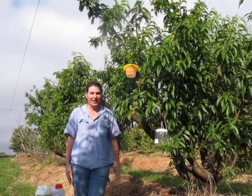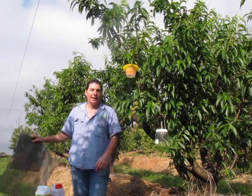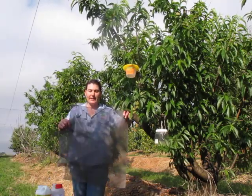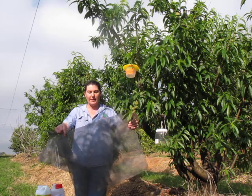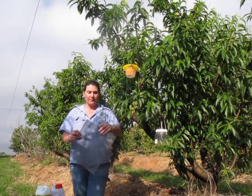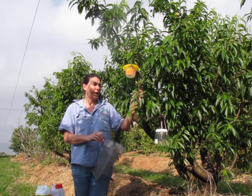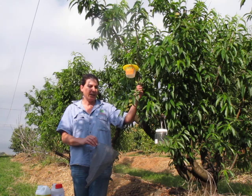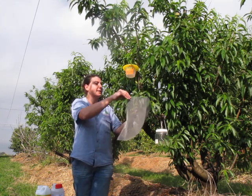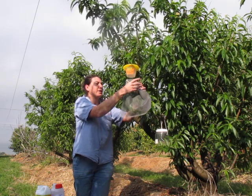There are other things that you can do, however, if you don't want to use chemicals in your orchard. And exclusion netting is fabulous. They make these wonderful bags that you can reuse. These are mesh bags. You can also buy paper bags to bag individual fruits. These slip over your branches of fruit. So this is a China flat peach we have here, and I can just slip that exclusion bag over those fruits and tie it on my tree.